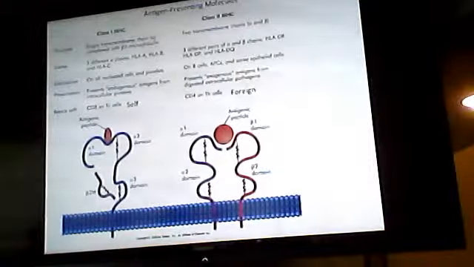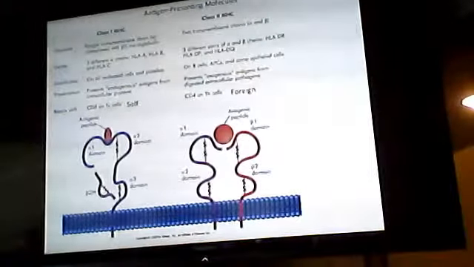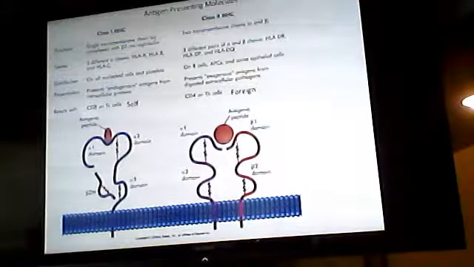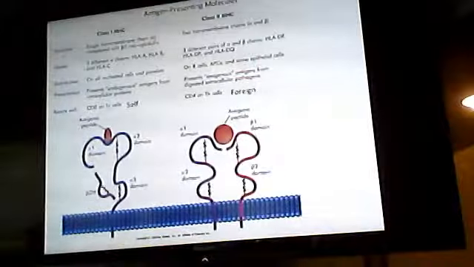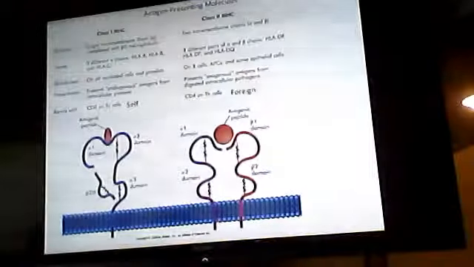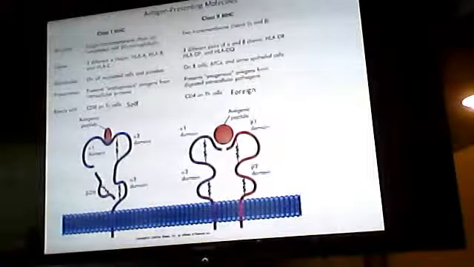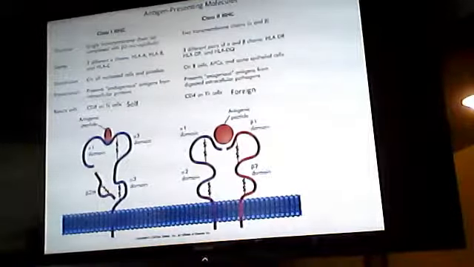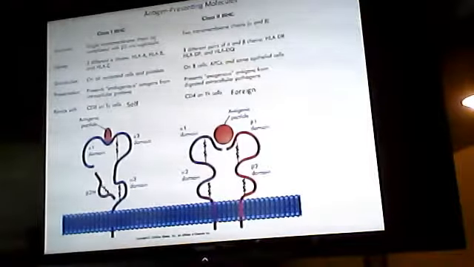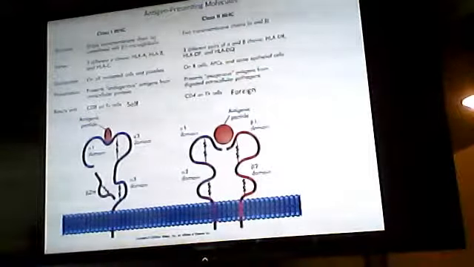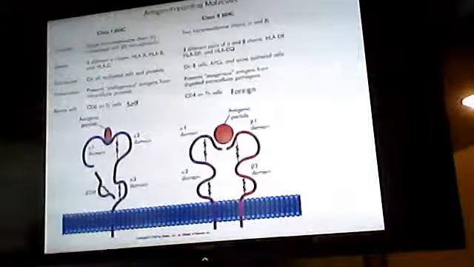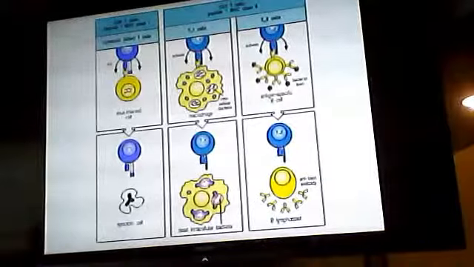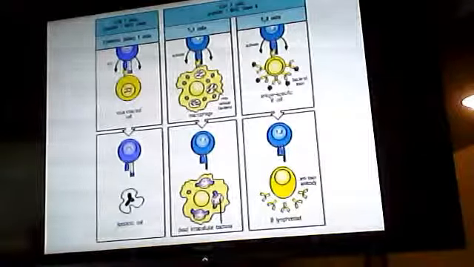Cytotoxic T cells deal with self-antigen, so your own cells have been infected somehow, versus class 2, which is CD4 T helper cells, which notice that a foreign substance has come into the cell. And again, T cells deal with intracellular infections, and they're a part of the adaptive immunity, okay? So if we look here, a T helper cell gets presented a cell. Okay, let's look at the left side first.